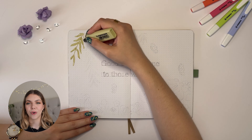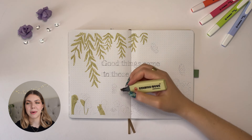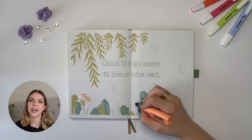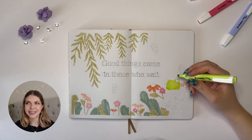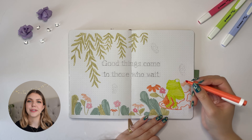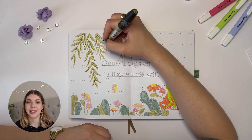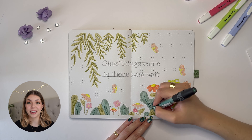To colour in the drawing, I mostly used my Stabilo highlighters — I have the nature sets, the pastel sets, and something like the cool swing set. I just have a range of highlighters and I love using those to colour in. I also used these really old markers I had when I was younger for the darker outlines and the text. I was honestly really surprised they were still working given they're probably 10 years old — very good markers!